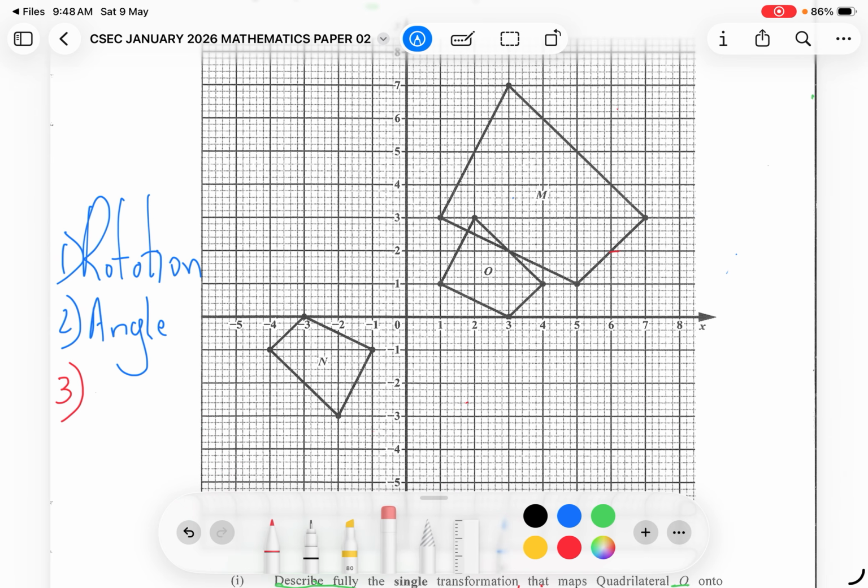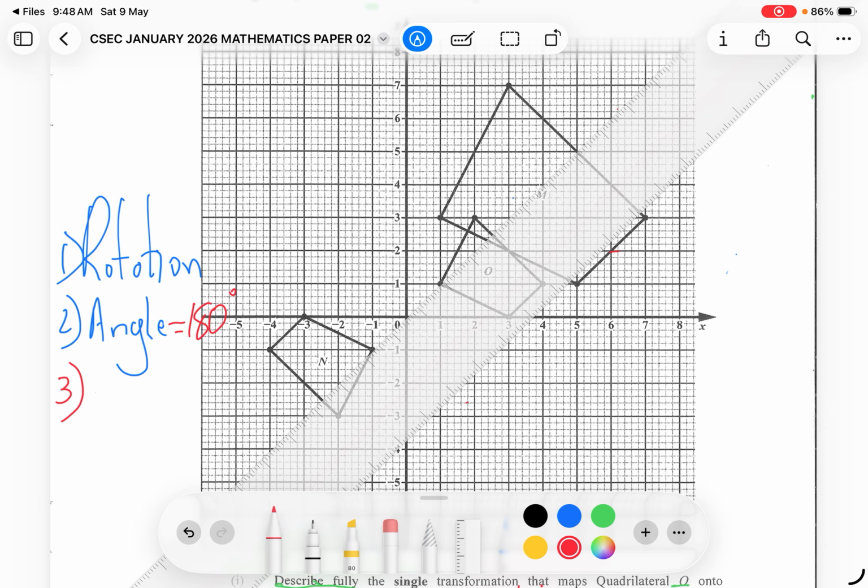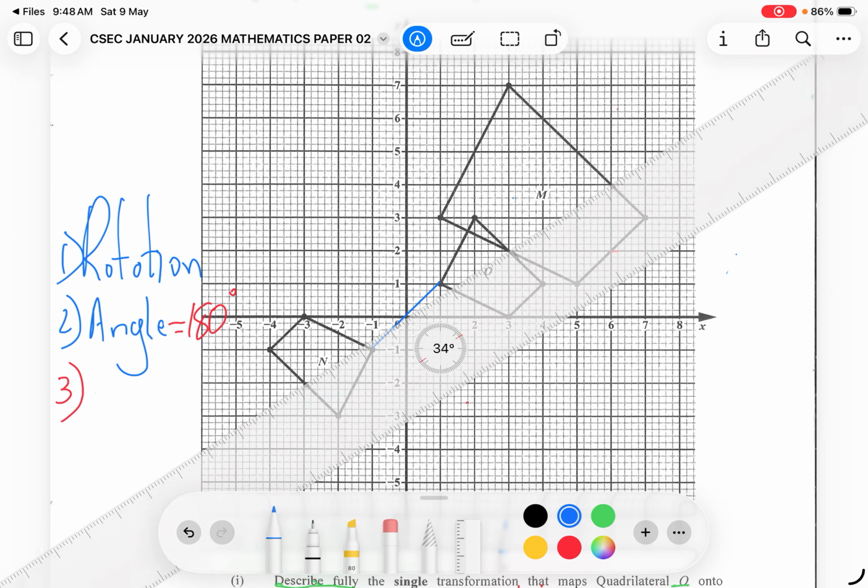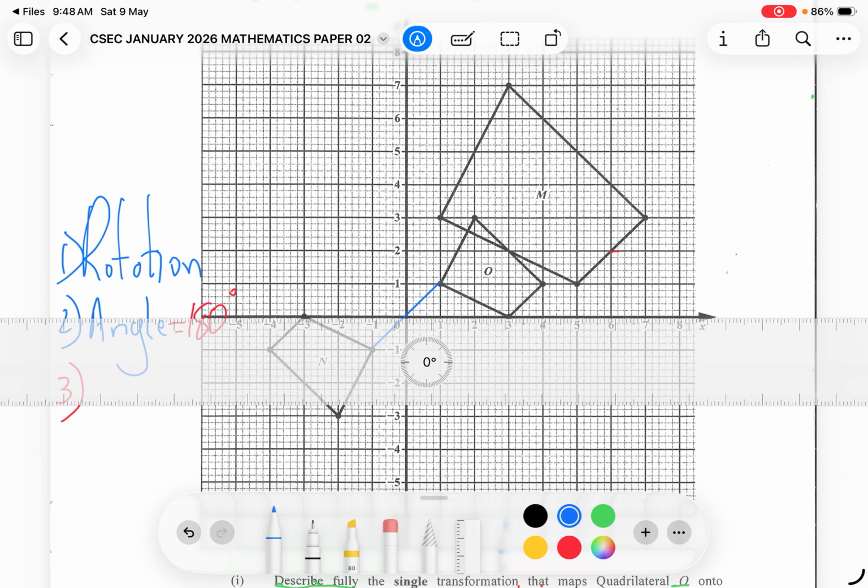All right, so let's put back the angle there. That's 180 degrees. So how do I find the center of rotation? Just like with enlargement, you need to find two corresponding points of your object and your image. You're going to align those and connect them. One. Aligning another two and connecting them. Two.